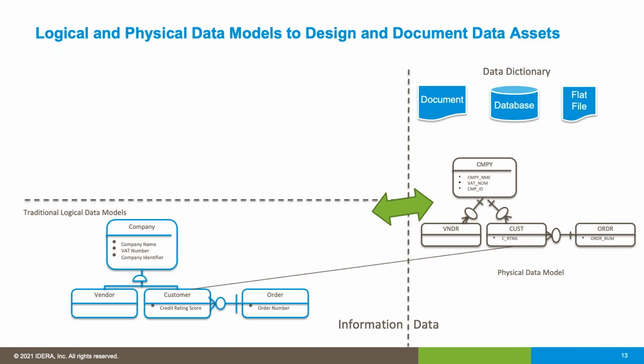On the right hand side of the screen with our data dictionary, we'll create physical data models using the sort of notation that you can see on the screen. Over on the left hand side, we'll then create logical data models. So semantically, we're doing a similar sort of job to the newer data governance mission, but we're using structured approaches with our logical and physical data models. The job of the data architects is to design those data assets. So these models hold the same sort of information, but for the purpose of designing those data assets.